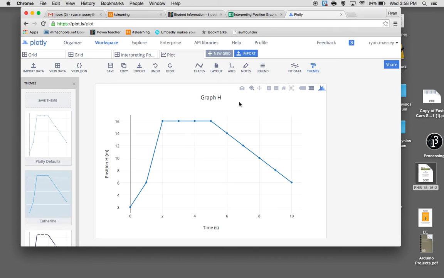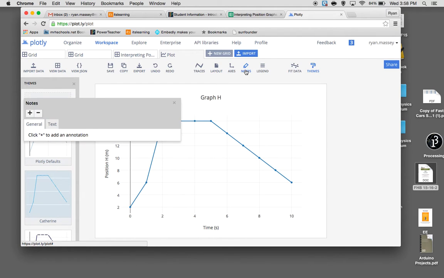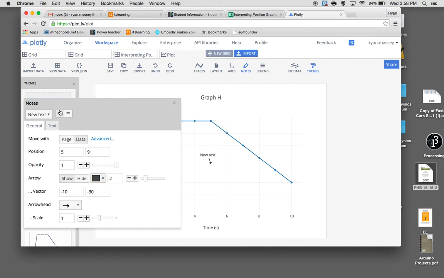Okay, so the new task that we're learning for this activity is to click on Notes, and you simply press this plus sign and it gives you all the features. And there's a lot of customization you can do here. Feel free to tinker with it, change the sizes and shape of the arrowhead and things like that. But for our purposes, we'll just go ahead and press plus.